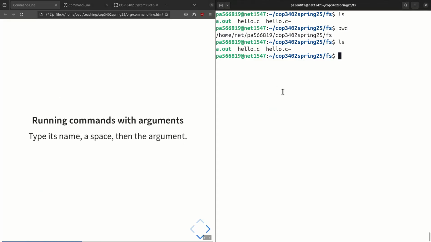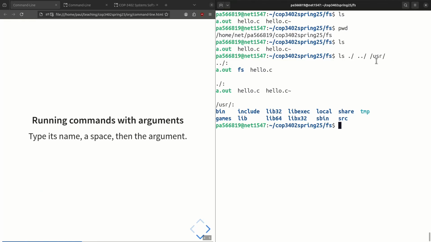So by convention, shell programs, programs that are designed to be run on the shell, you have the name of the program to run, just like a.out, and you pass with space-delimited text all the arguments that you'd like to give to the program, and these are program-specific. So for ls, you can give it a list of paths to print out. So here I've given it dot, and /user, and it'll print out all three of those for me.